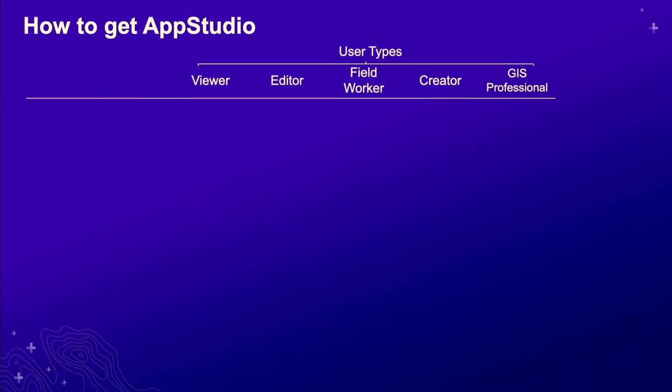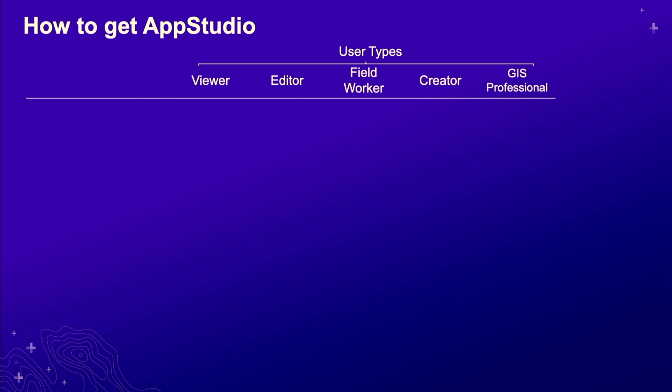A little over a year ago at Esri, we rolled out this idea of named users, where you log in with a username and password into your ArcGIS organization. You have different capabilities. It used to be just named user level 1, level 2. Now we have named users divided up into user types, and these different user types have different functionality and capability, from a viewer that can just view data, to a field worker who can collect data in the field, to a creator and GIS professional who can create maps, data, and services.